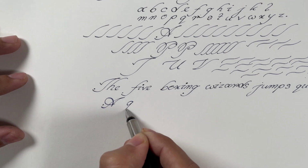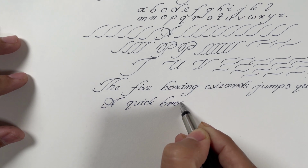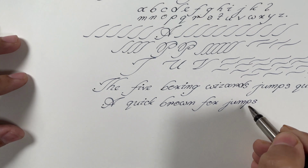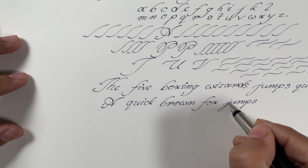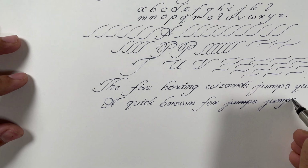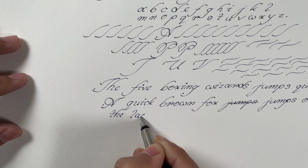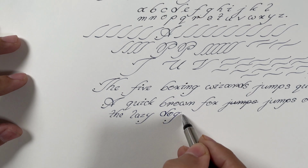A quick brown fox jumps. This should not be like this, it has become straight. Since I am writing for a long time, this should be a bit like this. Like this. A quick brown fox jumps over the lazy dog. This way you put these dots.